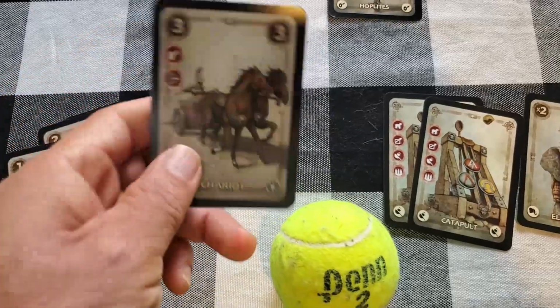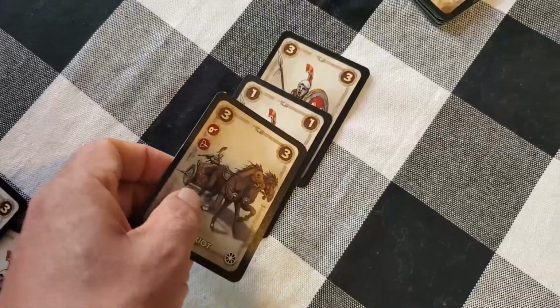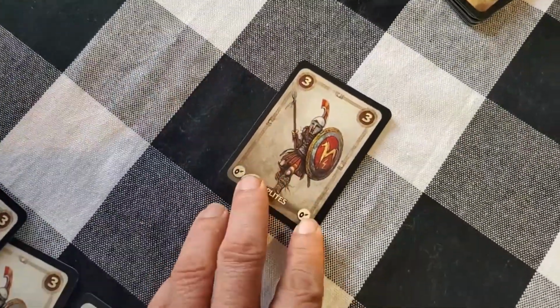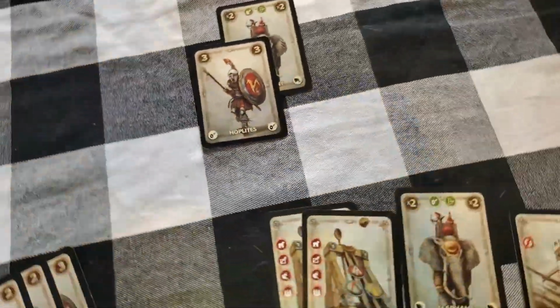So Penn could play his chariot, and the chariot can only attack the top card in the phalanx, but by attacking this top card in the phalanx, these 2 go to the discard pile over here. This phalanx value is no longer phalanx, it's just a 3. So that equalizes that.